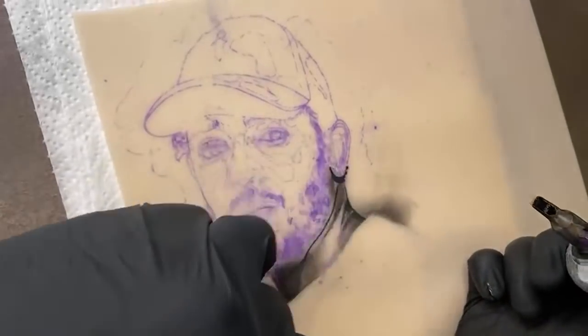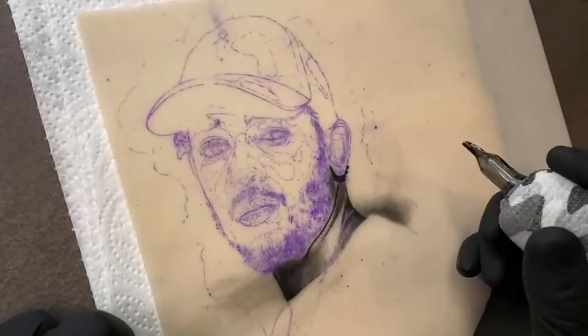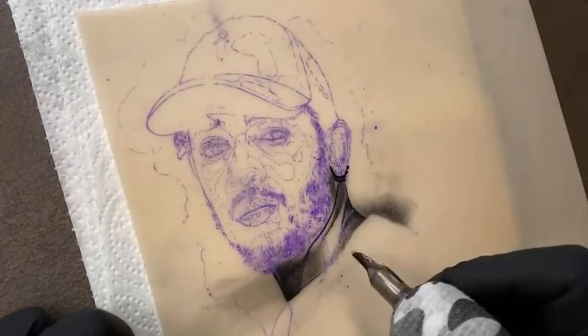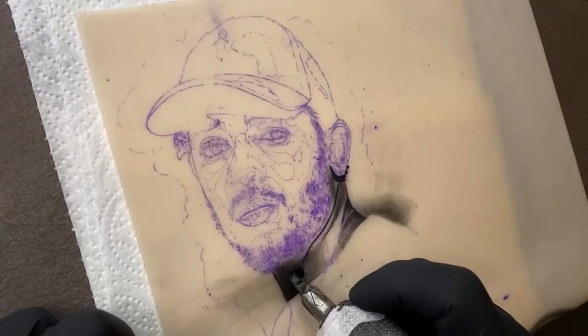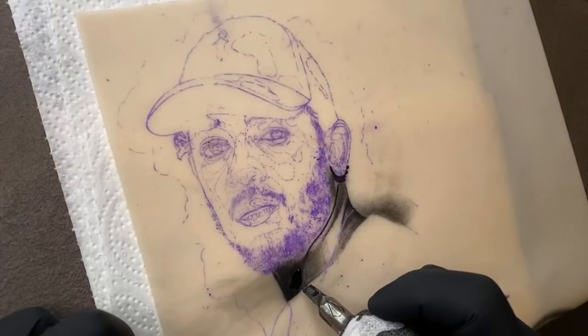But it really does get you to practice your smooth shading and stuff like that, your consistent hand speed, motions, etc. It is very good to do that with.